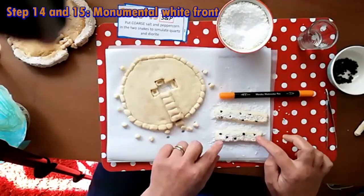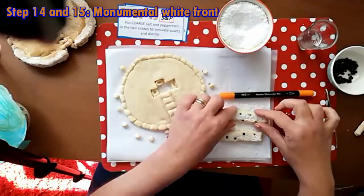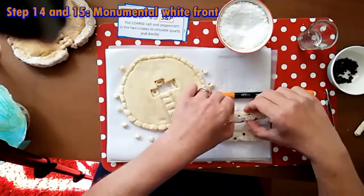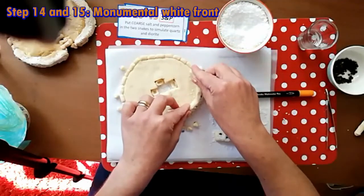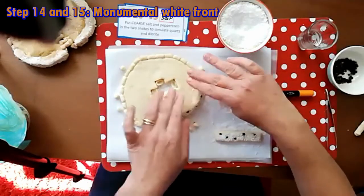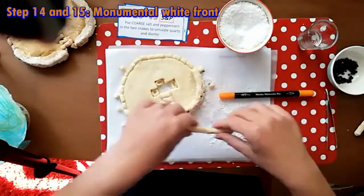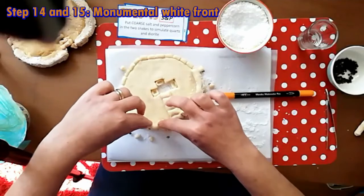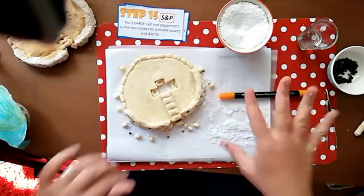So once you have those two snakes done, it looks like an iced cake, but it definitely isn't. What you have to do is pick them up and put them on the front of the monument like that. Put them on top of the curbstones, and it's sort of like a smile on the top of the monument. So when Francesca's done that, she'll take her camera off and show you what it looks like from the front. Yeah, and don't worry if the salt comes down. It's happening to me as well. And also don't worry, it doesn't have to go over the passage. Leave a gap there, just put it either side.